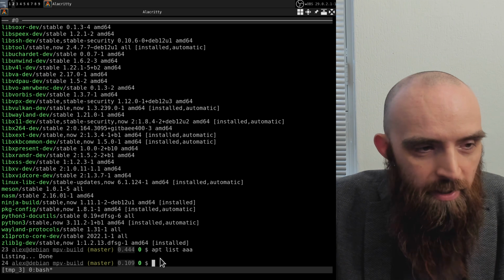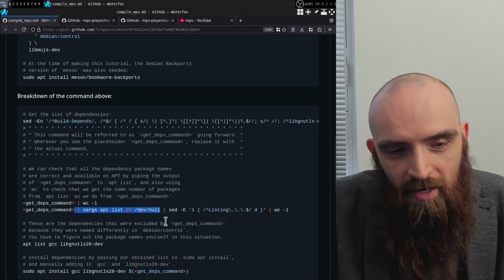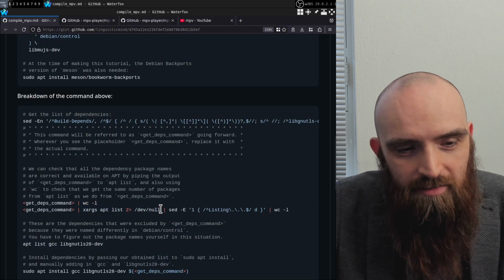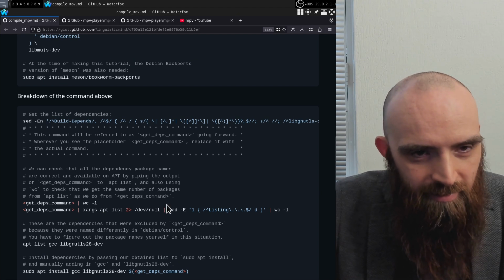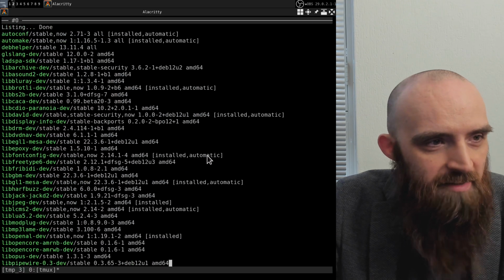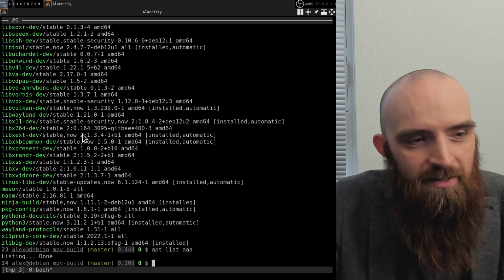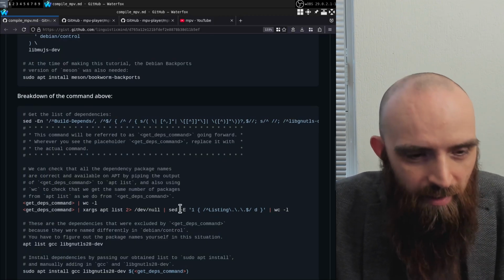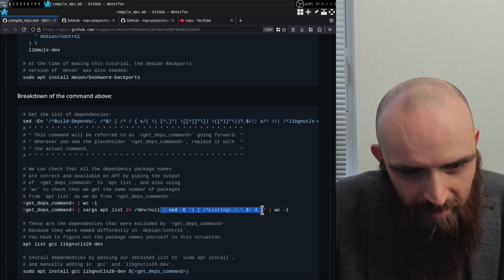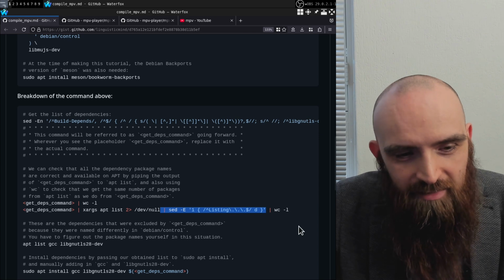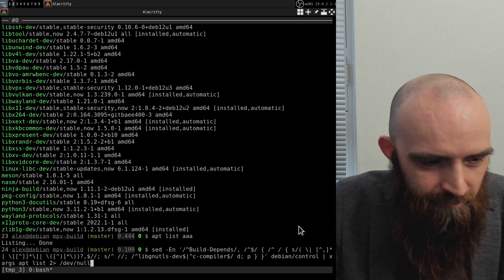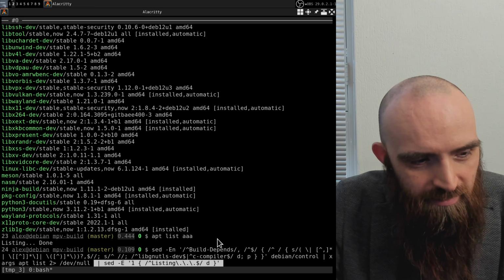So we can still compare the number of lines, so that we see that we piped into it 73 packages, and we get 73. But there's one extra step because it outputs this listing line in the beginning. This will get rid of it.